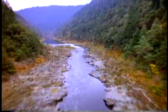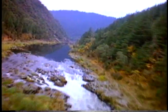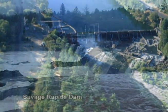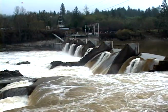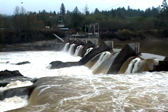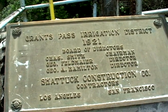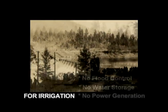This magnificent river runs free from the Pacific Ocean upstream for 107 miles, at which point salmon and steelhead migrating upstream encounter the first man-made obstruction, Savage Rapids Dam. Savage Rapids Dam is a 39-foot-high, 500-foot-long dam constructed across the Rogue River by the Grants Pass Irrigation District in 1921.